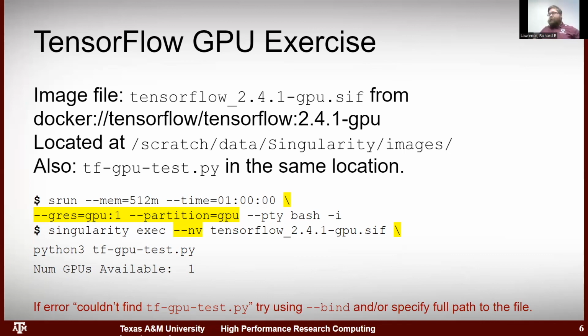Also in that same location, I wrote a little Python script, tf-gpu-test.py. The purpose of the Python script is just to see whether the GPUs are in fact working correctly. Now, you could, in theory, use that with any TensorFlow, but today we're going to do it in a container because we want to see if the container is capable of interfacing with a GPU.